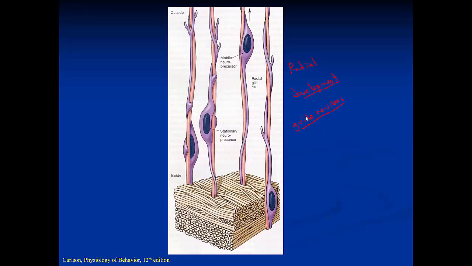But basically, all of your neurons are made in one place. After they're born, they somehow have to migrate to the right place in the brain. Okay? But right now, I just want you to know that it's radioglial cells that are going to provide the roads that neurons are going to follow. Okay, so you can actually watch, it's amazing, there's videos of this, where you can watch these neurons physically move along these fibers made by the radioglial cells.